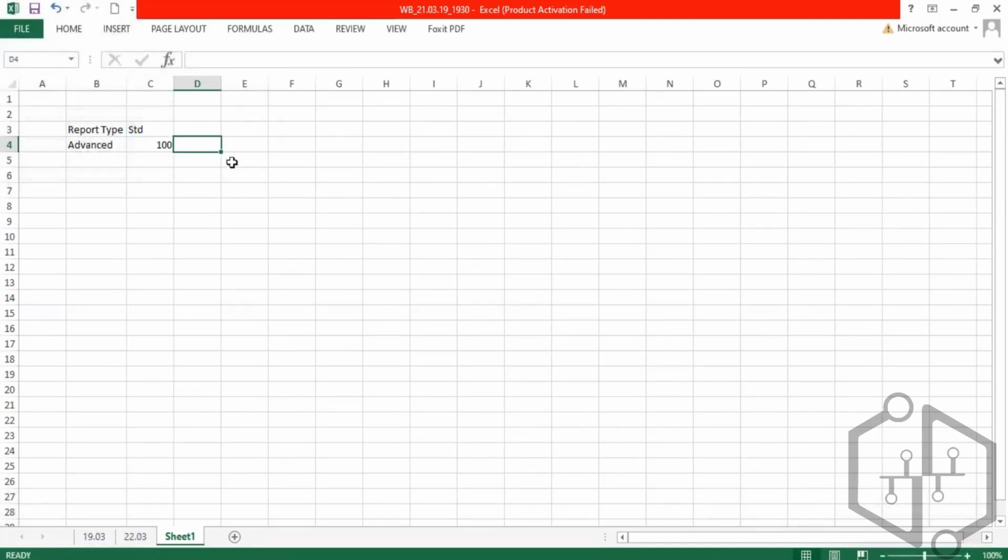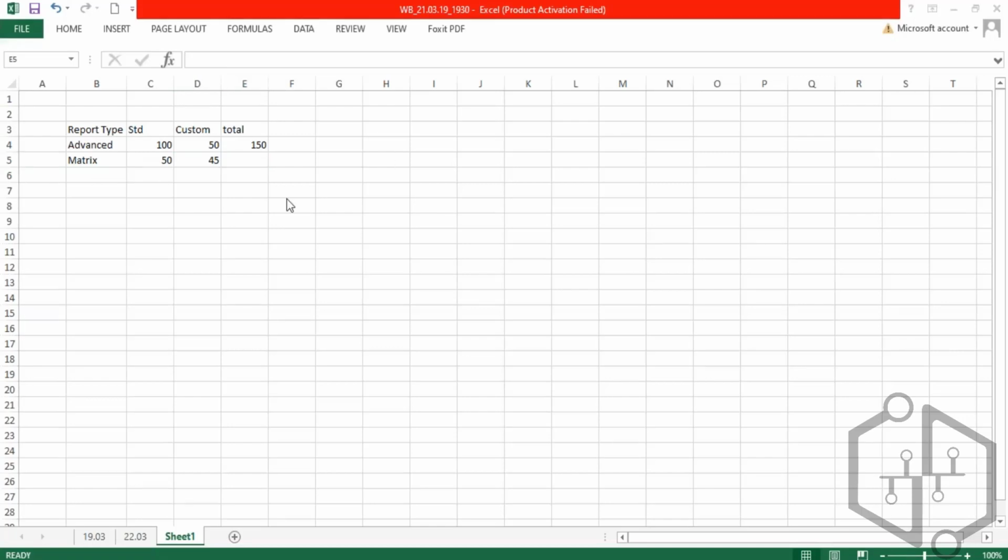Let's say there are 100 standard reports, and you want to know how many custom reports there are. Let's say there are 50 custom reports, and you want to know total reports, which is obviously 150. Similarly for matrix, you want to know how many standard reports are there, how many custom reports are there. So this is how you want data, right?